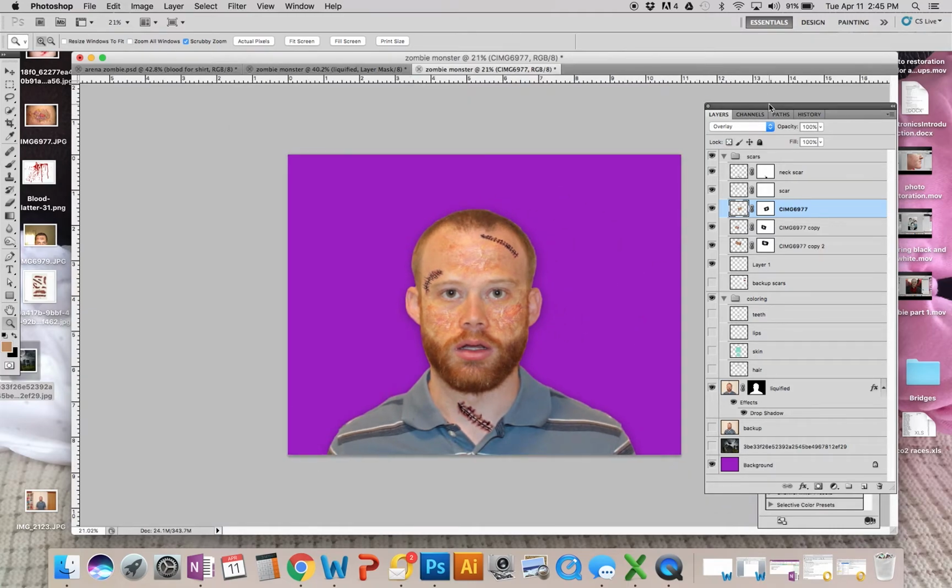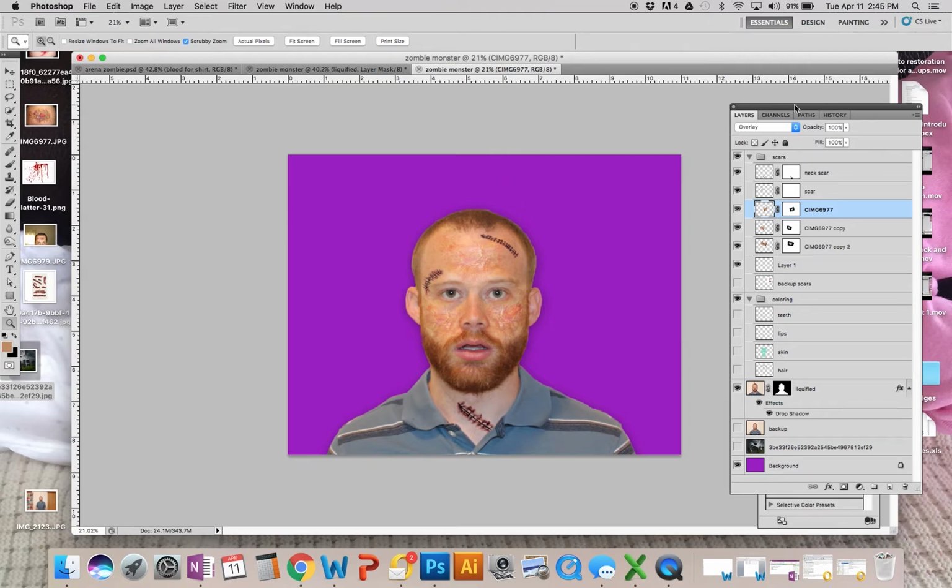So what this part of the video focuses on, this section, is going to be on coloring. And now coloring, if you do this correctly, will take you a long time. It's a relaxing thing. The more detail, the more time you put in this, the better your project will look. This is really what separates an average project from a really good project.